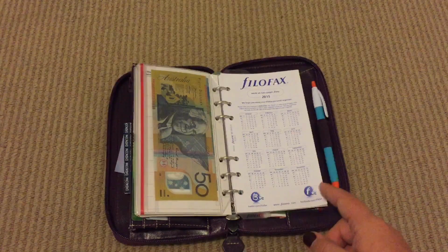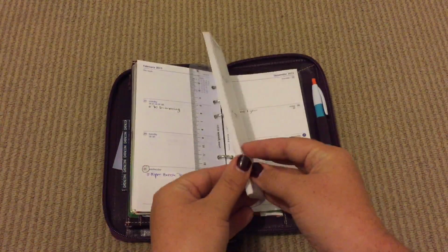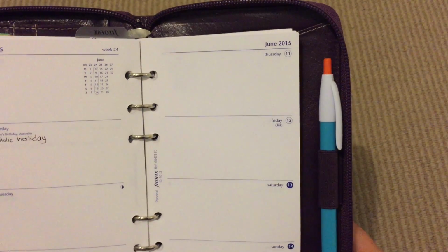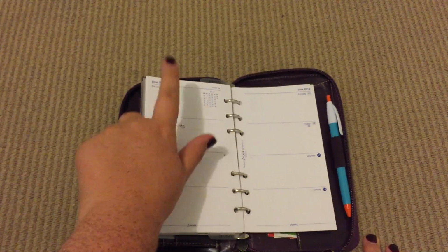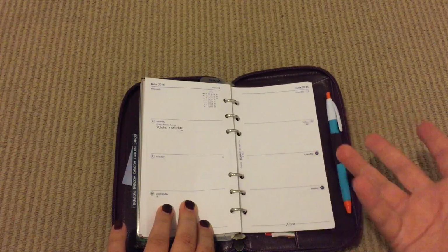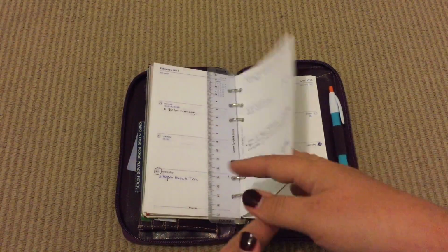Then I have my weekly inserts. This is the week on 2 pages 2015 layout in the bluey purpley ink, and this is what came with this Filofax. So I'll just open up to a blank one. If you can kind of see the ink, but that's the new bluey purple that we've got going on. The thing I don't like about this layout is it has a blank square up here for notes. I just wanted it to go Monday, Tuesday, Wednesday, Thursday, and then have Friday, Saturday, Sunday extra big here, because Friday, Saturday, Sunday are usually the biggest days of the week. Not particularly a fan of these inserts, but hey, they were free. They came with it, so I can't complain.